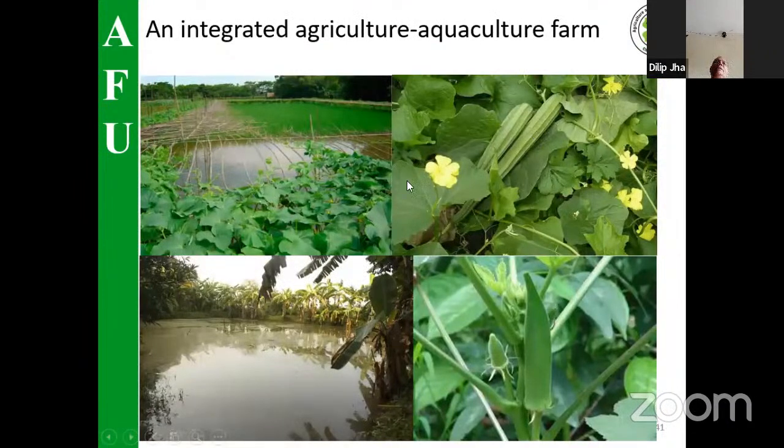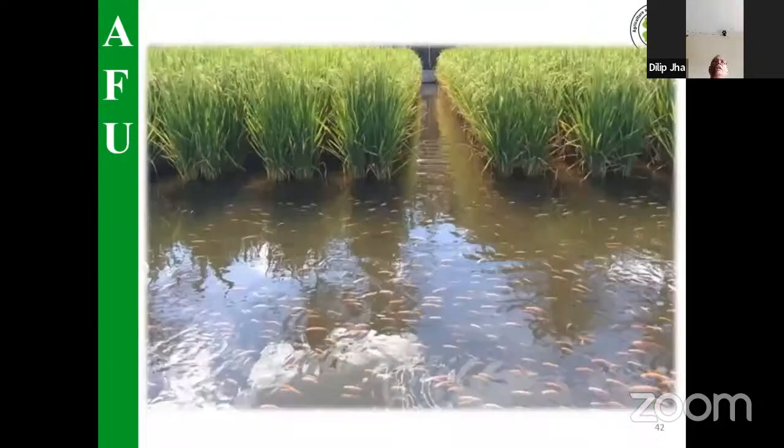So this one, see, besides the banana plant, there is a cucumber. Then some ponds and adjacent areas also grow rice. So if the water goes down, or if you harvest rice, then again the fishes come into the pond. So we can manage. Technology is available, but the main thing is how we are going to manage it, because nowadays, if we talk about rice fish farming, it's also a lucrative venture.